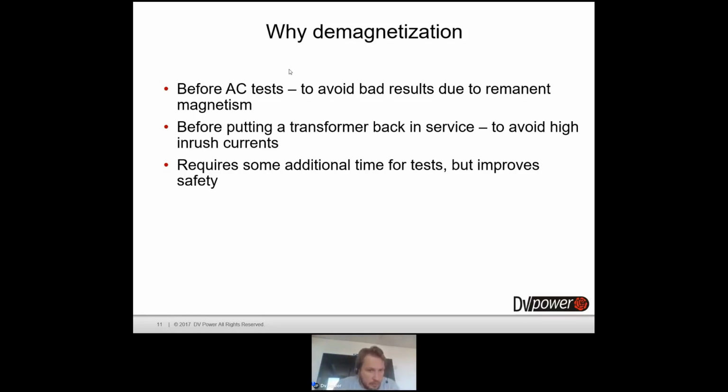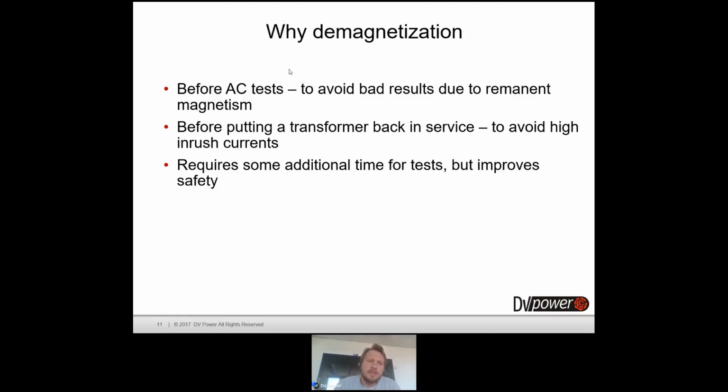Today, when we have really modern devices and demagnetization approach with only, let's say, 10 kilos in the device, and when we need only 5 minutes for the magnetization process, basically we can perform DC tests, winding resistance, DV test, dynamic resistance for on-load tap changers, and then we can perform the magnetization process and prepare our transformer for AC testing and have always good reference condition of the transformer.